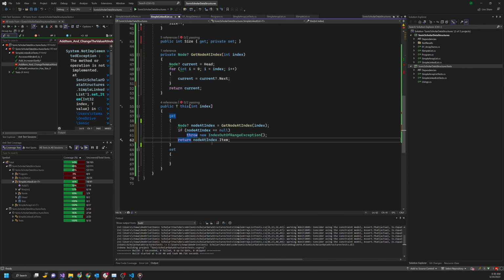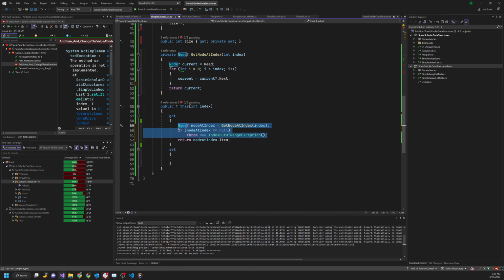And after that, I've guaranteed the compiler knows that node is not null here. Look at that. As I hover over it, it says node at index is not null. So it's got some static analysis to where it knows this can no longer be null. So accessing an item off of a nullable type isn't going to result in that C# warning.